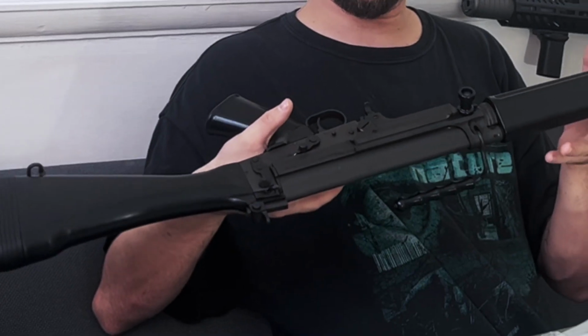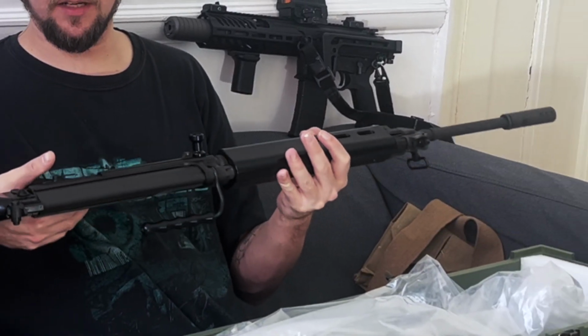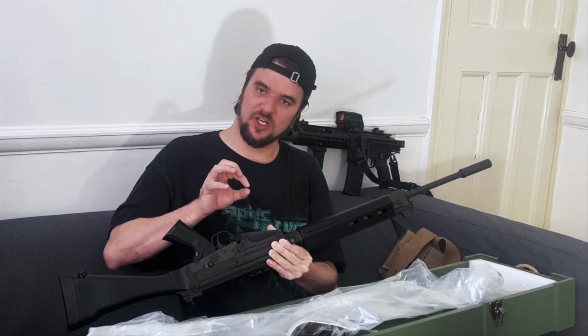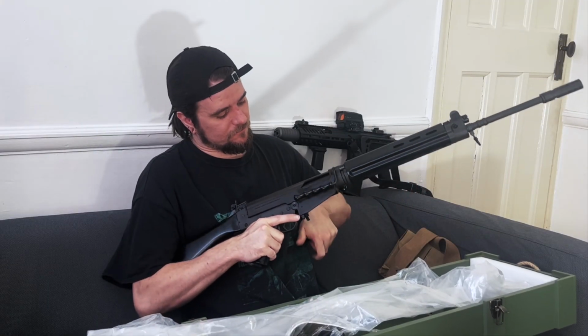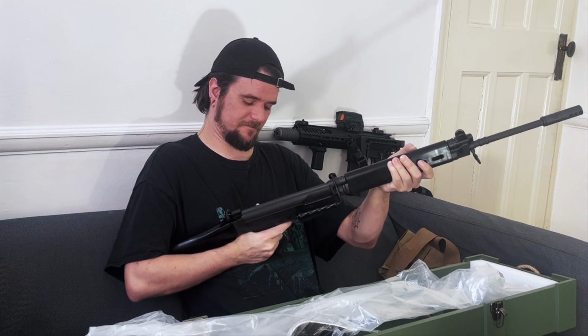And everything that needs to feel strong and sturdy feels and looks strong and sturdy, like the trigger mechanism, the valve knocker here is just this big chunk of steel. Like, yeah, everything feels how you would want it to. All the little working parts feel how they should on a very realistic imitation firearm. Just rack the bolt. Right. Give that trigger a go.